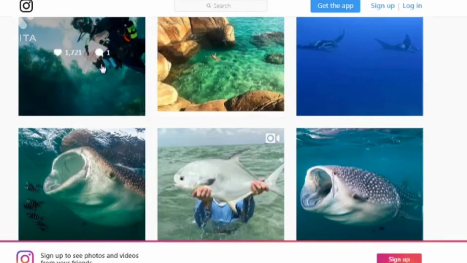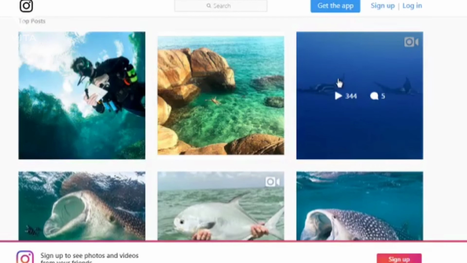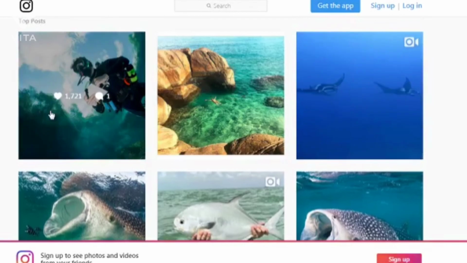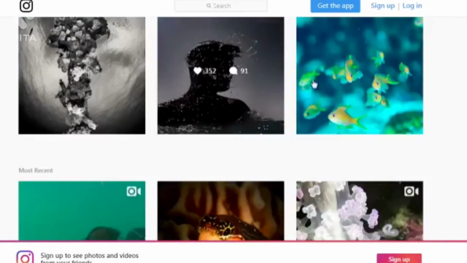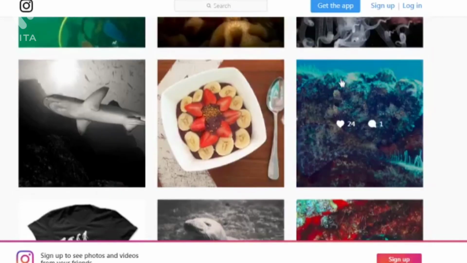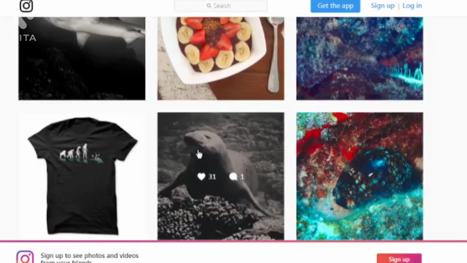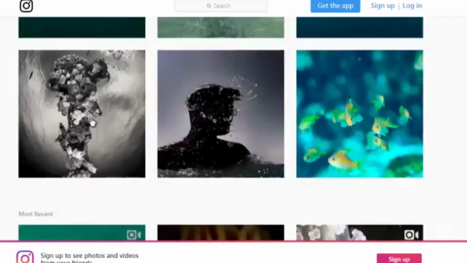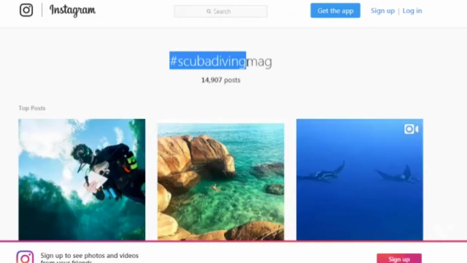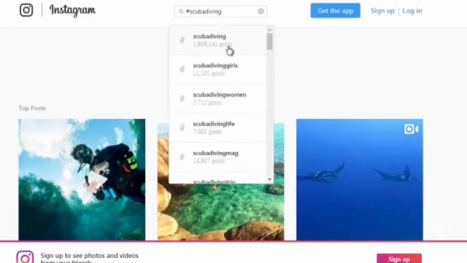And if we just put our mouse over, we can see, okay, this one has like 1,700 hearts, which are basically likes, one comment. Then we scroll down, we can see this has 180, 352, 173. So that's a good sign when you can see that there are a good amount of hearts or likes. So you can include something like scuba diving right here and see how many posts it gets.